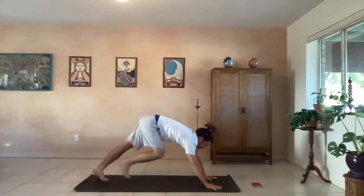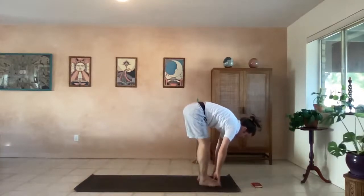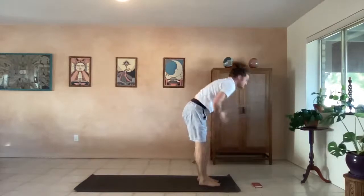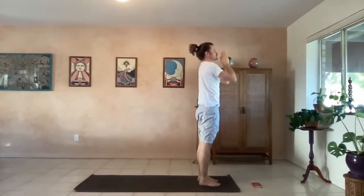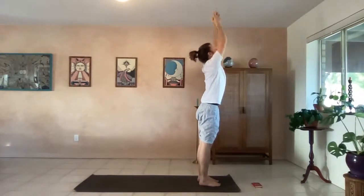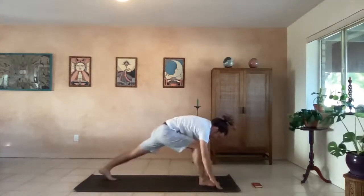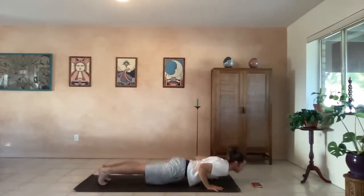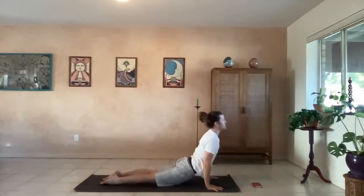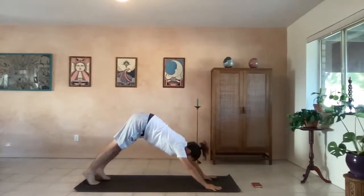Then inhale, right foot steps forward, low lunge. Left foot forward, folding over your legs. And inhale as you rise all the way back up, full extension. And exhale, hands to your heart. Inhale, take the arms up. Exhale, fold forward. Inhale, left leg reaches back. Right leg back. And exhale as you lower. Inhale, forward. Exhale, back. Down dog.